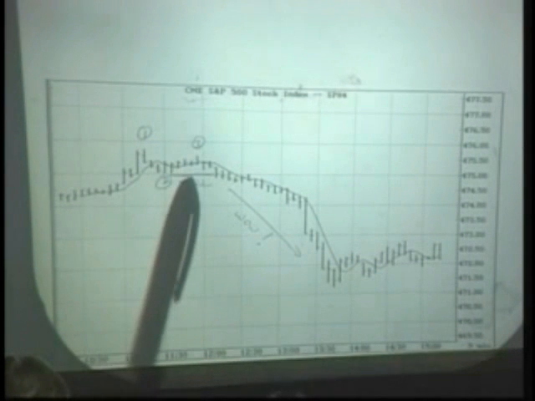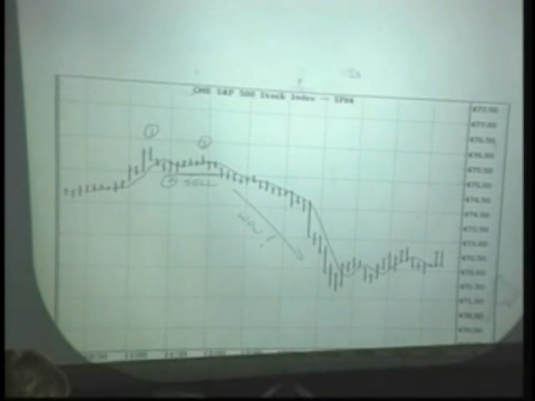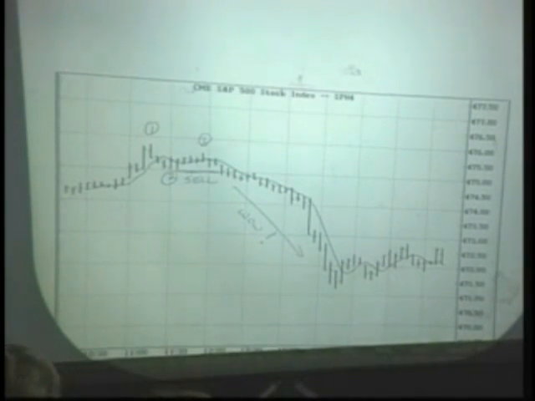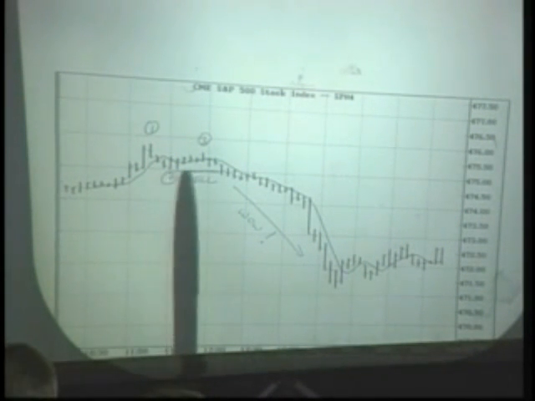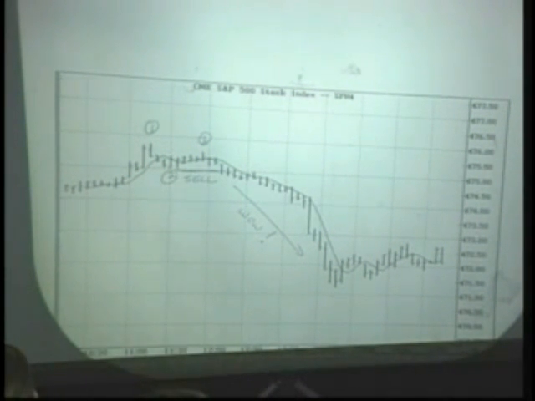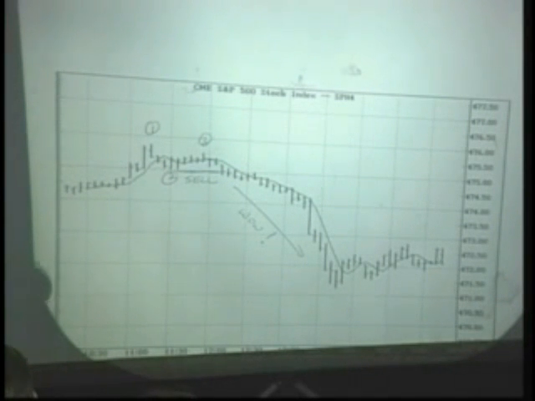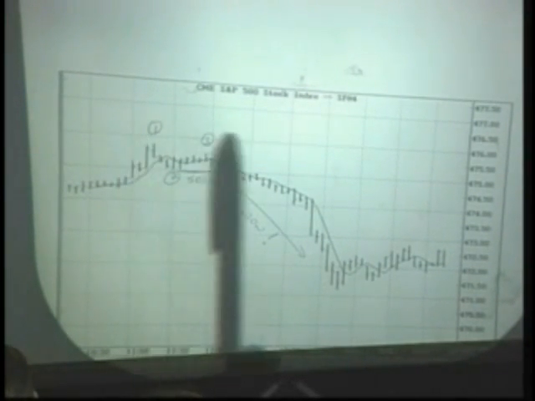What if I can get in the S&P 2 ticks better than what my system entry was? What if I have a 1, 2, 3 where my sell point is actually 2 ticks better than the system point? Then I can effectively get positioned 2 ticks better than the system, be 50 bucks ahead of where the statistics told me I was, and this is the most important thing as far as I'm concerned, and I can place my stop right up here.